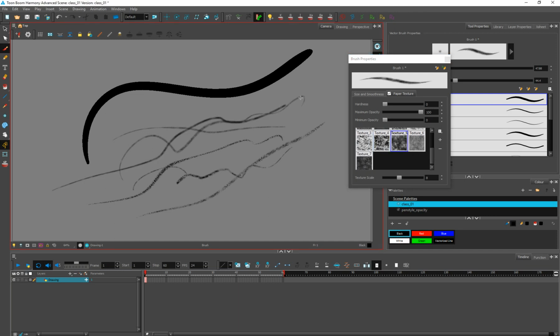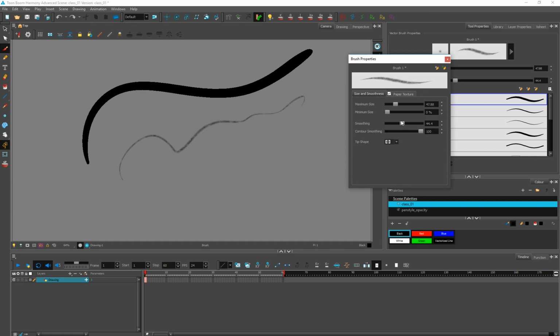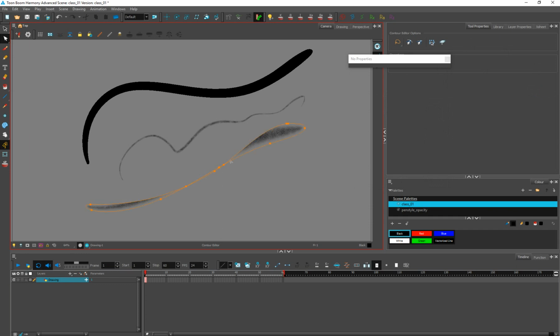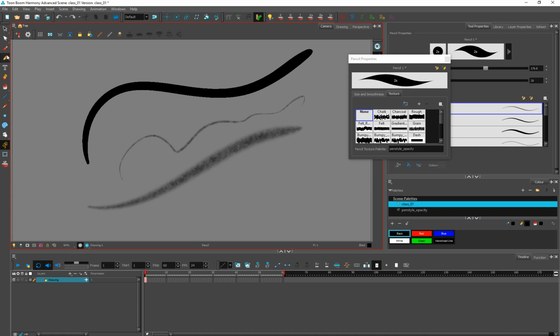So you can explore all these brushes, and I'm going to show you a little bit. I'm just going to create something, and let's go to the control point editor tool again, and if you select that, then you can see actually we have this. Sorry, this is how you select it, and now we can actually change the brush stroke. Unfortunately, it's not updating, but you can actually erase this thing. But if you create a pencil line by using the pencil tool, you can actually convert a brush stroke to a pencil line and a pencil line to a brush stroke.